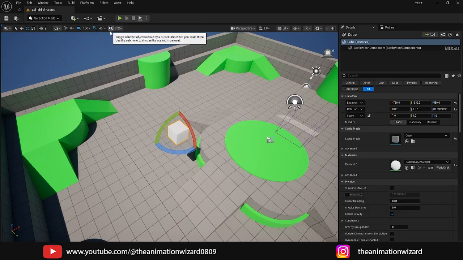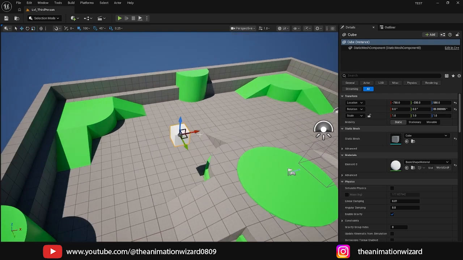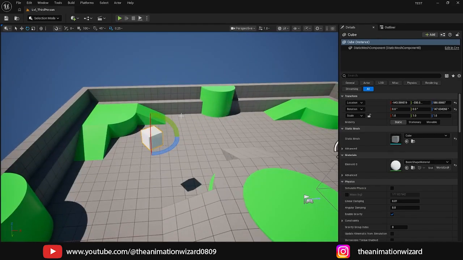Okay, the same for the scale. If I press the scale, and this is a scale. Okay, so it's not a free scale option. So suppose if I want to move it freely, I don't want the snap for any value, so just turn this off, I can just freely move it or rotate it. You can see this. Okay, so this is the snap option. If required you can use this, if not required just turn this off.